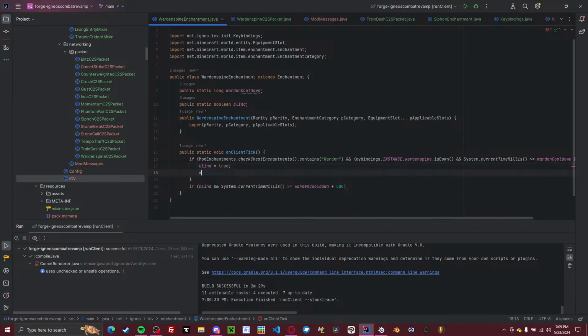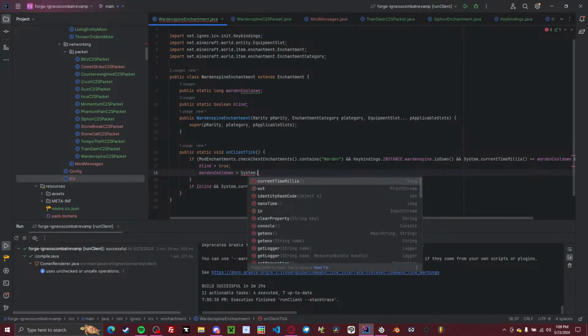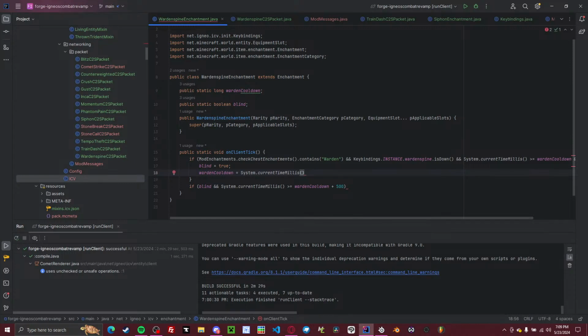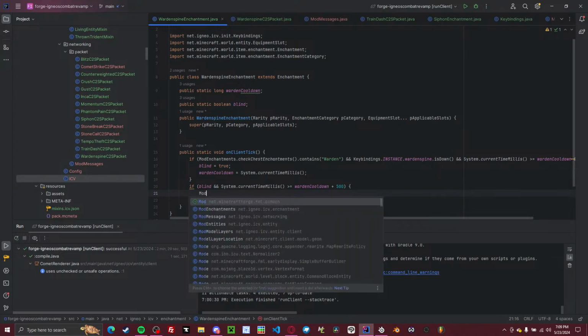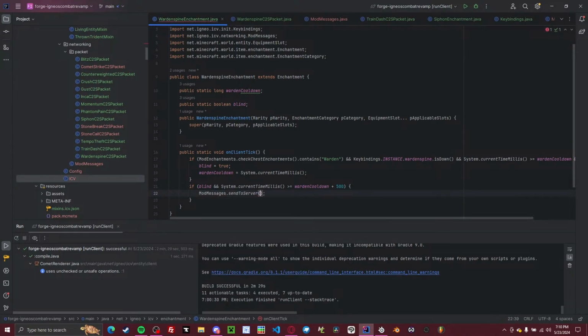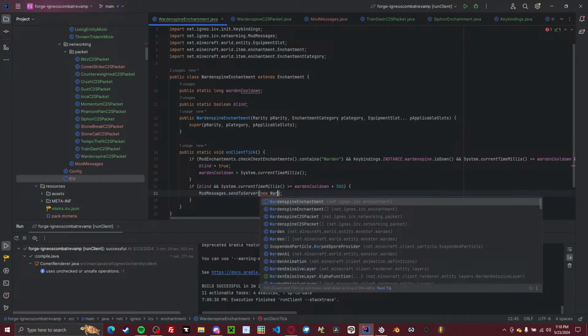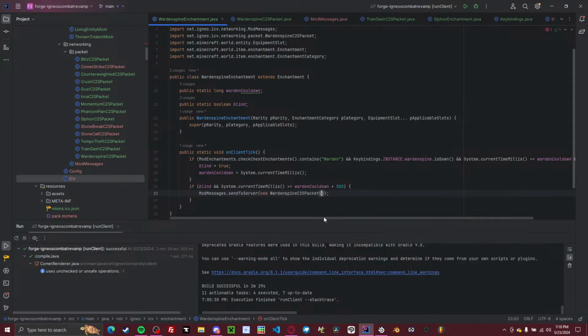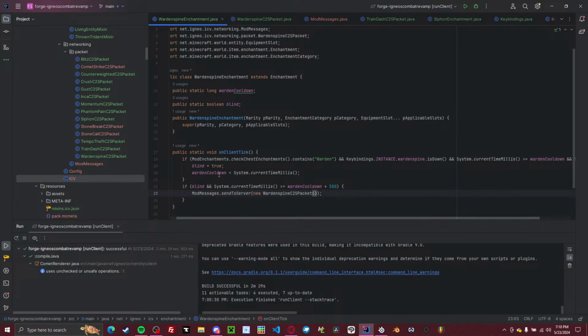So in here we need to say warden cooldown equals system dot current time milliseconds. There. So if all that's true, then what you want to do is mod messages dot send to server new warden spine client to server packet. So then it'll run the code that it needs to.